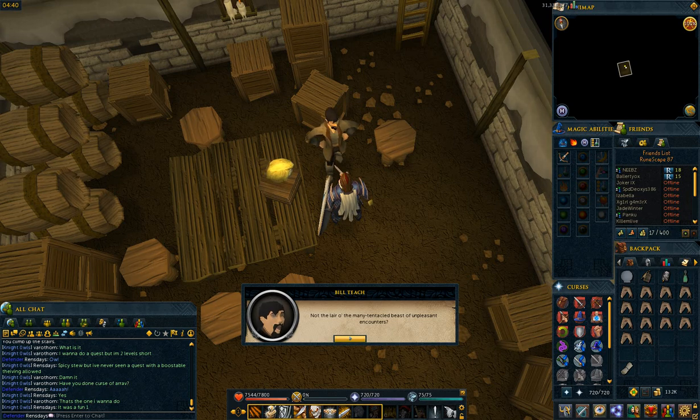Not the lair of the many-tentacled beast of unpleasant encounters. Aye, the very one. You need to sail straight out the other side. Then club hull starboard as soon as you hit open water. Sail around the reef, making sure you stick close to land, and you'll see the island in the distance. That'll be where you're aiming. Hang on a second. That'd put the factory on Blood Splatter Isle. Aye, what's your point? Blood Splatter Isle be cardinal south from here. Why didn't you just say so?